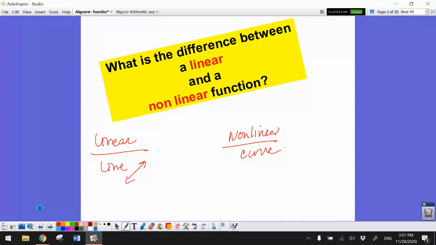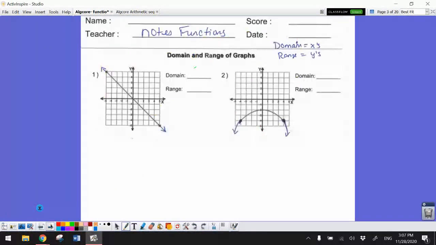Now, the other thing that we know is that when we're looking at a linear pattern, we're looking at adding or subtracting a constant. A nonlinear could be multiply, could be divide, could be just going up, or could be going down. So we're not going to see an adding and subtracting pattern. So today we're going to look at all different types of functions, and we're going to see some patterns in their numbers, in their tables, and we're going to have to identify what's going on.